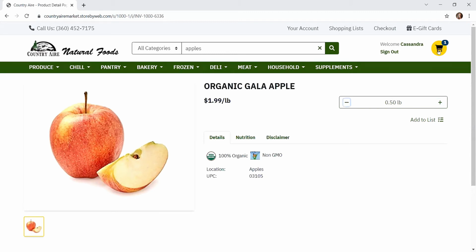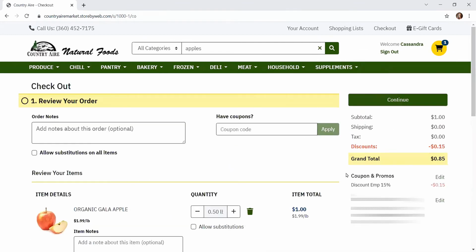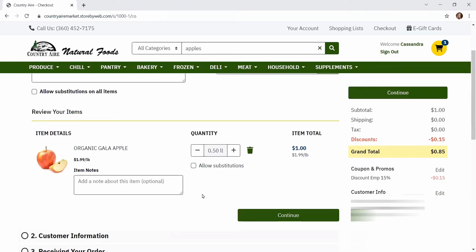And once we're finished, we're going to go to checkout. Now this is the important part to make sure you get the amount of apples you'd like. So if you want 2 apples, you just need to write in the notes 2 apples. This is how our pickers know how many apples to get you. If you don't specify a quantity, our pickers will do their best to match 0.5 pounds of apples. So this is why putting the quantity matters.